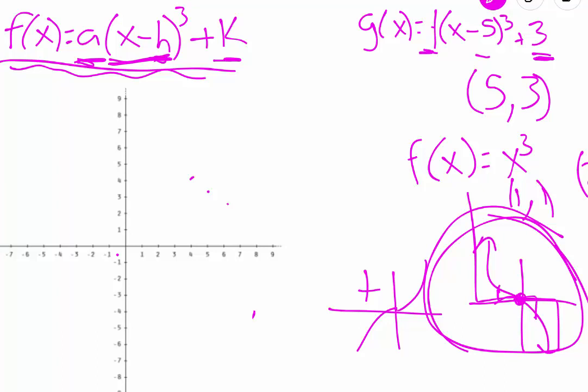So if we connect the dots here, just following the typical movement of our x cubed graph, we're going to start here in the middle, and we're going down to the right, and then over here on the left, we're going up. And that's about how our cubic function would look.